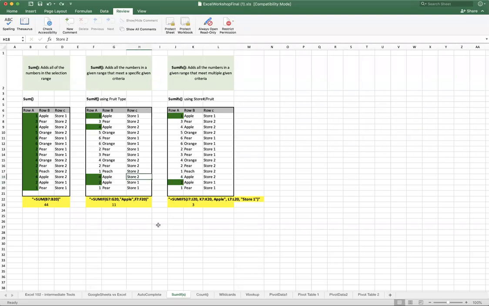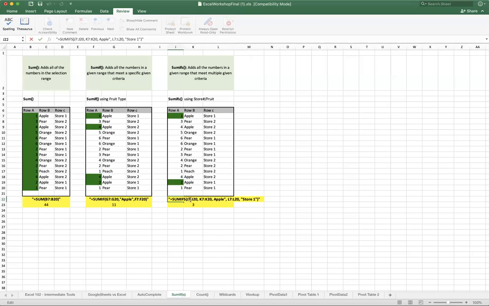So that's pretty useful. There's a lot of applications when you want to find a sum or a count by a specific criteria. But you can actually go one step further. Sometimes there's multiple criteria you need. So in this case, maybe we want to figure out how many apples we have in store 1 location. Okay, that's a pretty reasonable challenge if you're trying to manage a distribution line or merchandising for a retail chain. So you can handle pretty much as many of these criteria as you want just by extending the Sumifs formula.